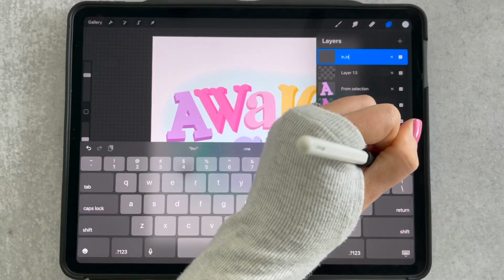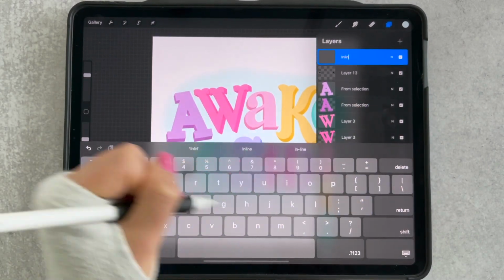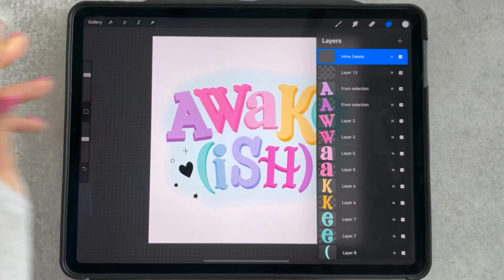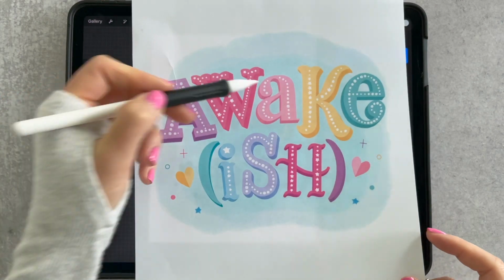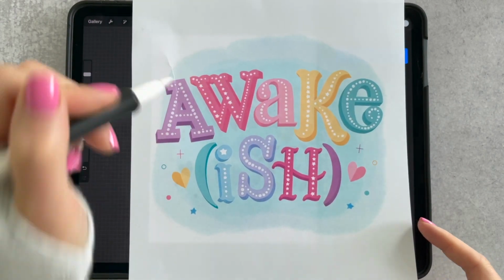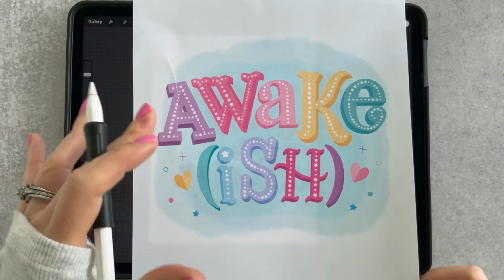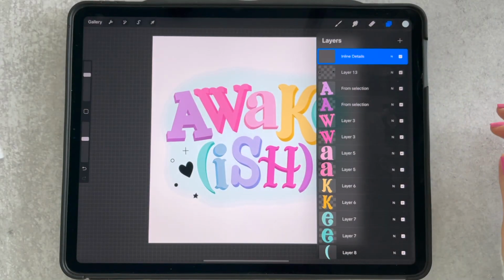And I rename that Inline Details. For this, you could do it manually. This is what it looks like. We're adding in dots and stars. And again, you could do a different one on each piece. With the Wakeish theme, I felt like stars made sense, and then dots are always a good choice.